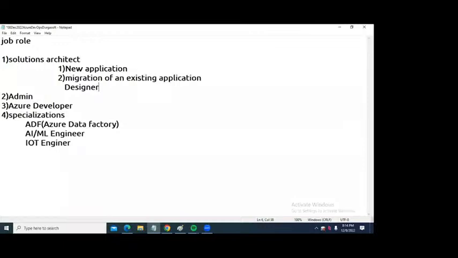And once the design is proposed, he proposes the design.